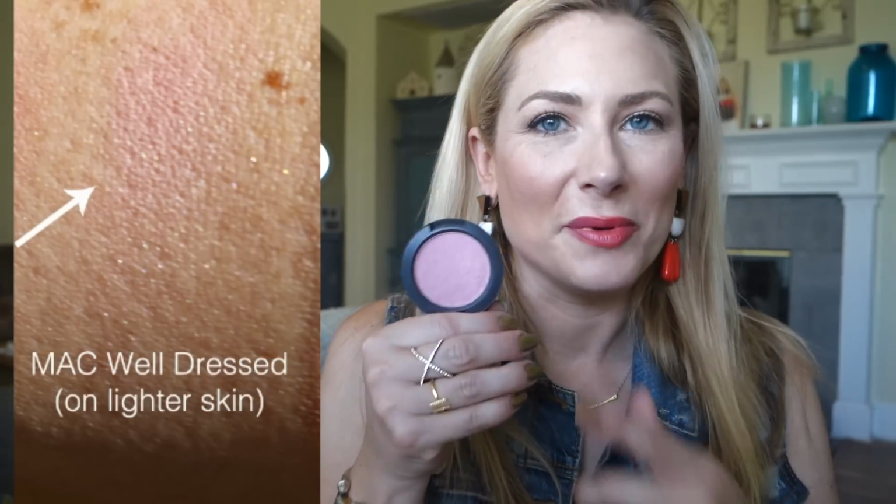I have a couple, nope, just the one MAC blush in this category. This is definitely a YouTube made me buy it blush. This is Well Dressed. This used to be seen in every Tanya Burr video. It's right here. And so many people wear this blush. Again, it's a little more pink than the other ones, and a very cool tone pink at that, but it is, again, a very subtle blush. And I don't know what the finish is on this because I cannot read the tiny little print, but I love it. Okay, now, I can't say how many of you have told me to go pick up Tarte Exposed. I have two Tarte Exposed.